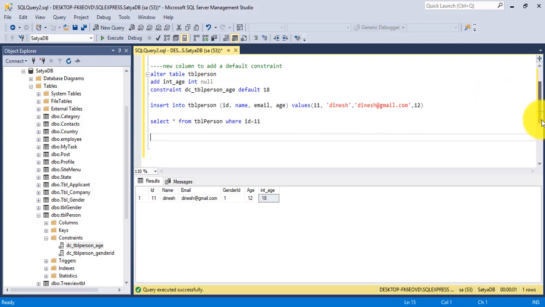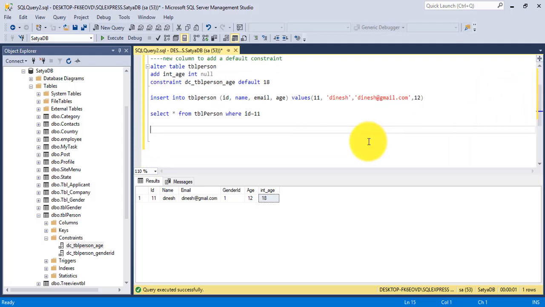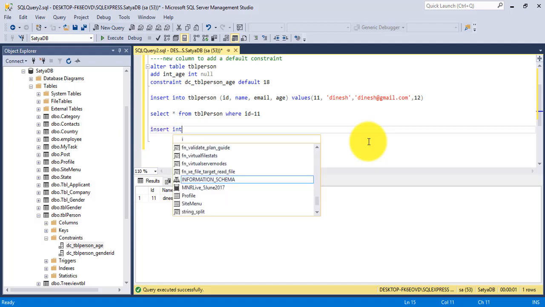So I'll show you how it allows the null value.